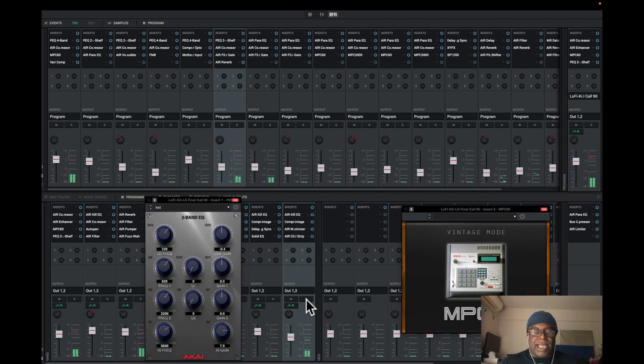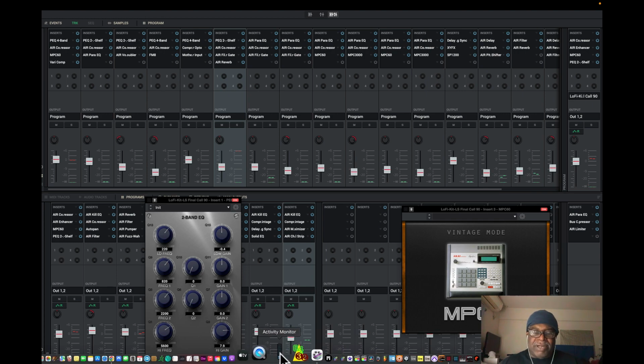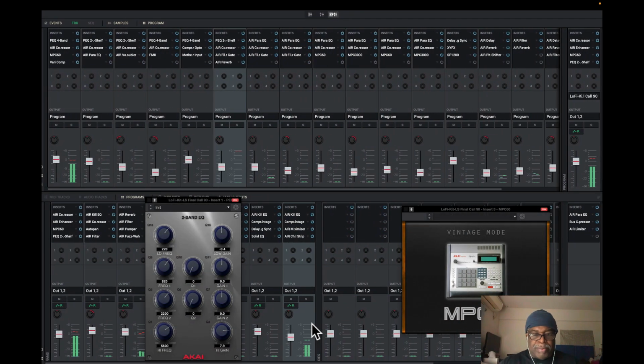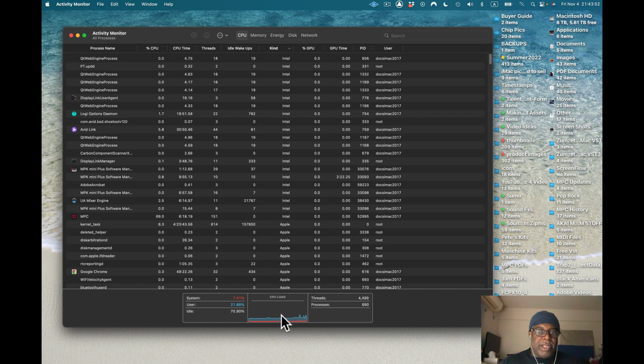So the next thing I'm going to do, one more thing I want to show you, is that we have, let's stop this actually, this thing here called an activity monitor. And so I can see here, as I put a track back, let's go back to the track and play it back. I'll go back to my activity monitor. We can see how much CPU is going on here. We can see we have CPU load. I'm coming right to the MPC. You can see this also in the activity monitor. What is using the most CPU percentage? And see here we're using 75%. You can see right here, that's percentage of CPU. What's really most important is the CPU load.